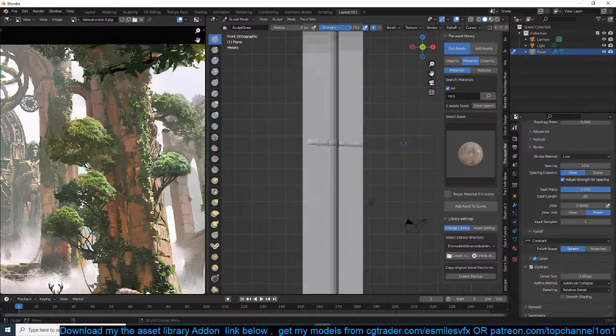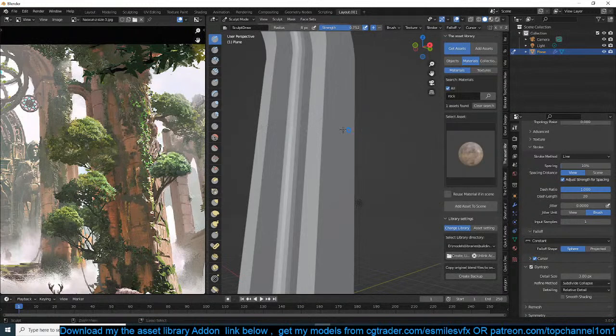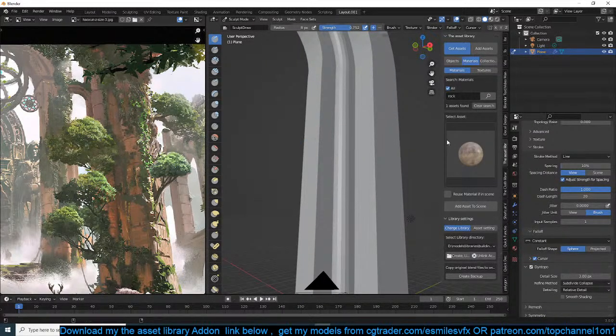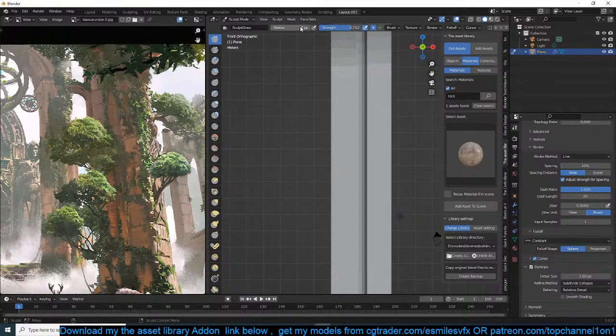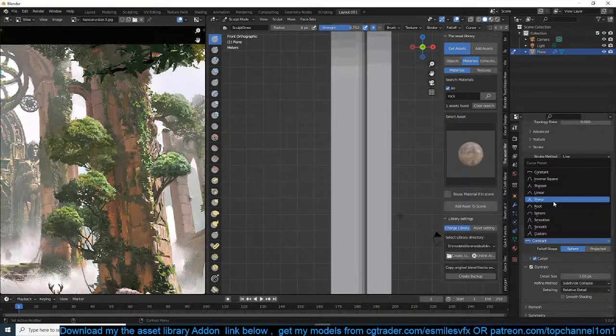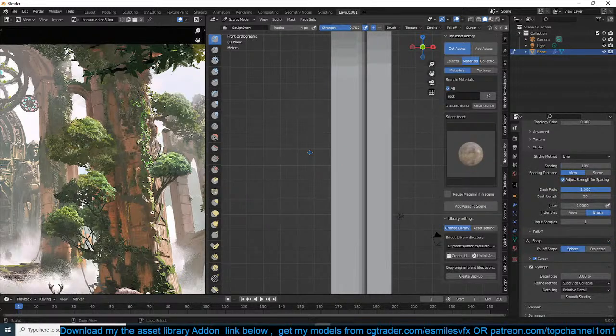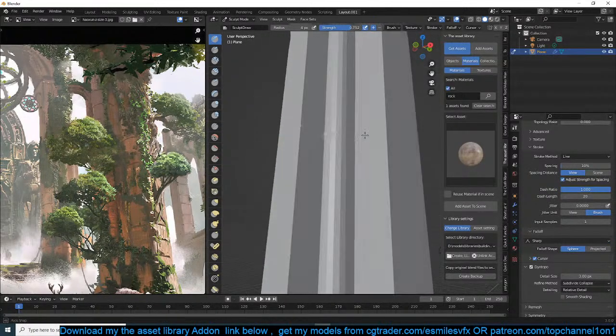Let me see how that will work. Yeah, I think that gives us some nice, heavy strokes. But still, maybe let's use a sharp contrast falloff, and increase the strength quite high.